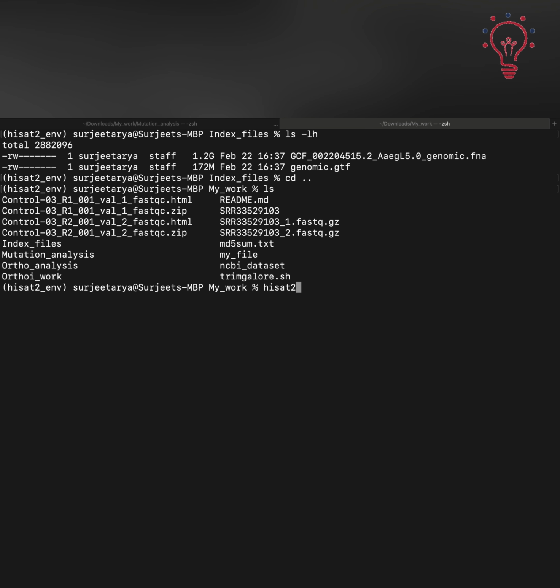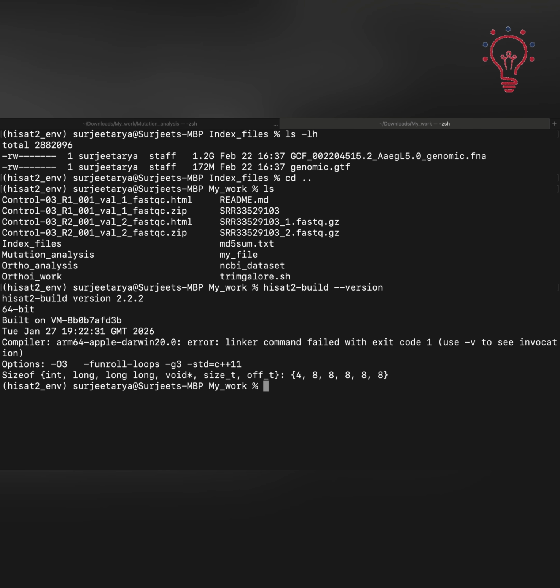I am confirming the HISAT2 installation by checking its version. This confirms HISAT2 is installed and ready to use. I am running the HISAT2 build command using the genome FASTA file as input and giving a prefix name for the index files.